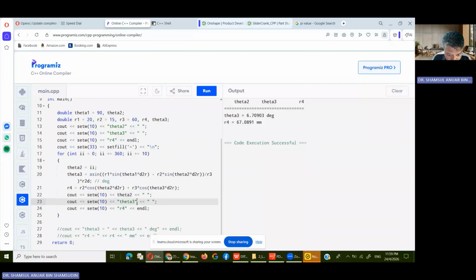This one is theta 3, not just the label, the actual value. Actual value. And this one is R4. Okay, so let's run this thing, see if we can get that.